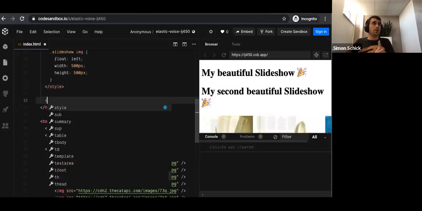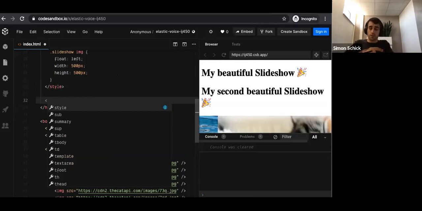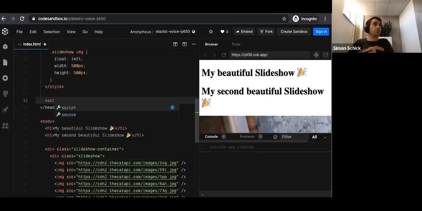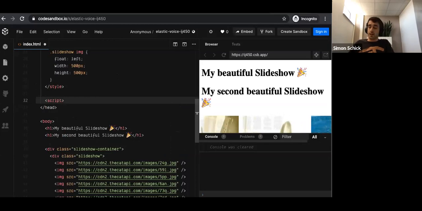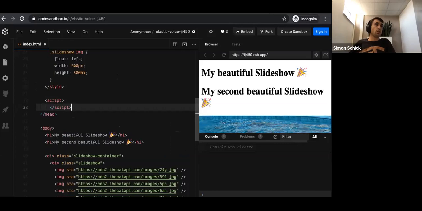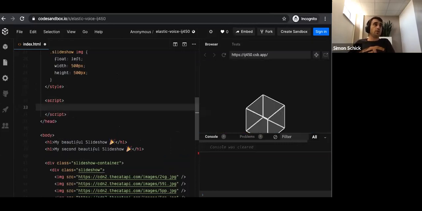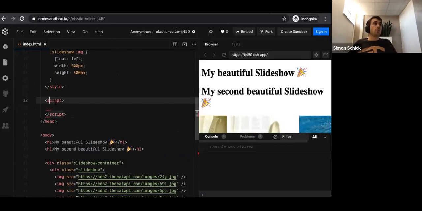Let's go ahead. We will now learn a new tag called script. In the script tag, you can write code, and you use /script to close it again, to show that we are done.